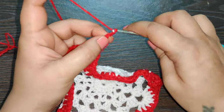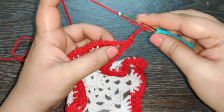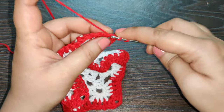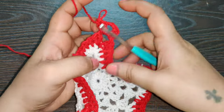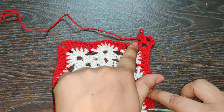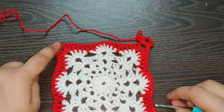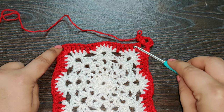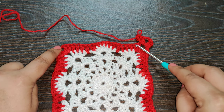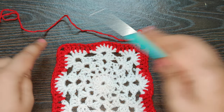Chain 3. And you need to work 2 double crochets in the same chain space. 1 and 2. And now you need to work 1 double crochet in each of these 19 stitches before the chain space. So you have 19 stitches before you reach the next chain space. So you need to work 1 double crochet in each of them till you reach the next chain space.